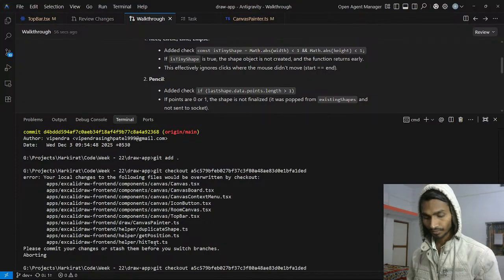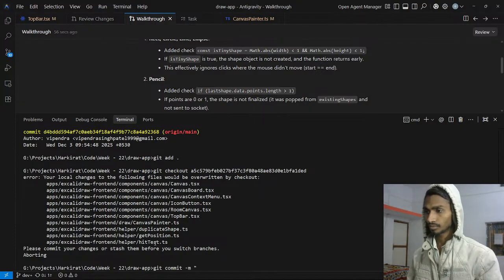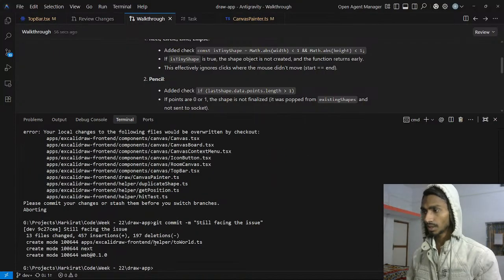So let's commit it. Git commit -m "still bugs, still facing the issue", something like that.